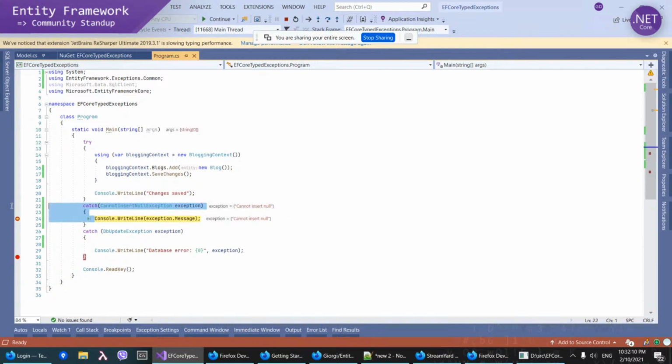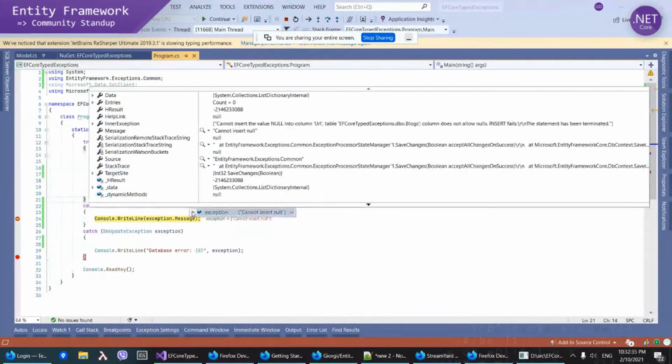Yeah, so this catch block caught the exception that one of the fields is null, and that's how you avoid doing all the ugly stuff with exceptions and exception numbers. And this exception also has the same inner exception if for some reason you want it.